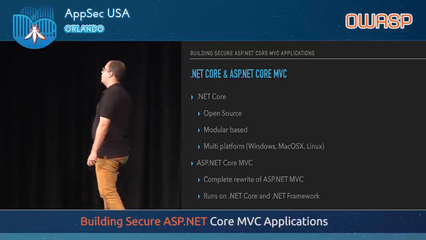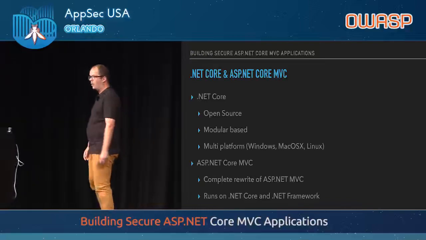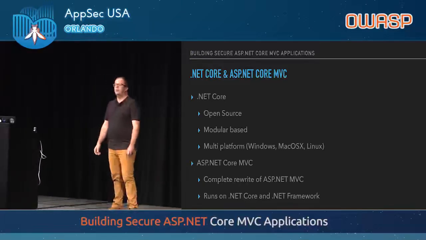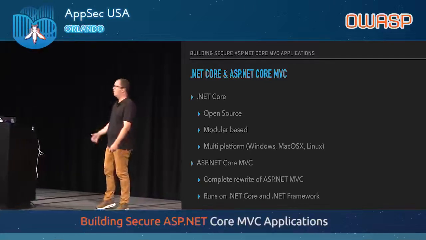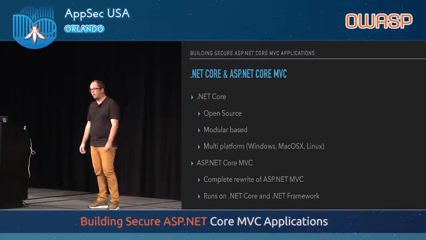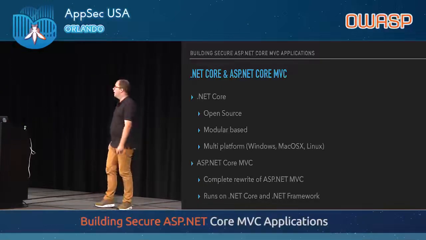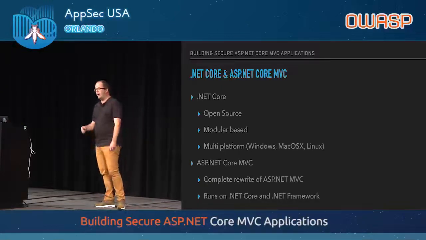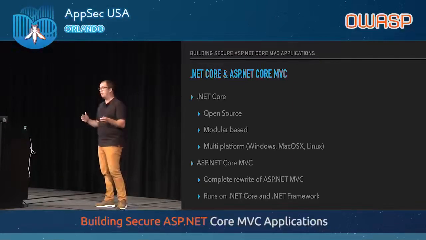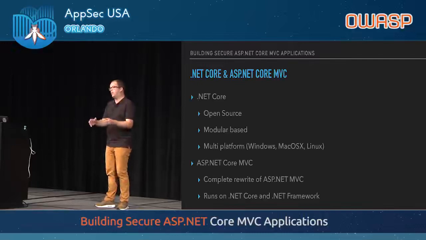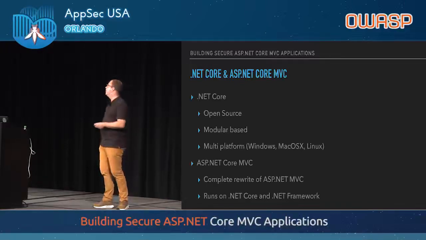If you talk to Microsoft, why should I use .NET Core or ASP.NET Core, they will say, okay, because of microservices. It's platform agnostic. It runs on different platforms, Windows, Linux, Mac OS X, and it's modular based. So that's a big benefit compared to, let's say, a full framework .NET you need to install. But ASP.NET Core will be composing itself based on NuGet packages. It will fetch all the dependencies it needs, and then you can execute it.